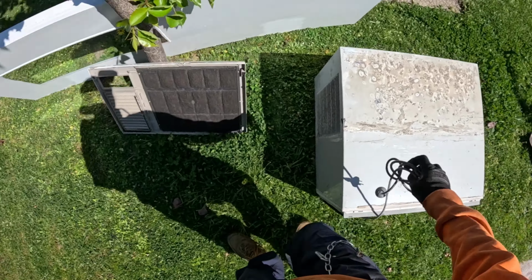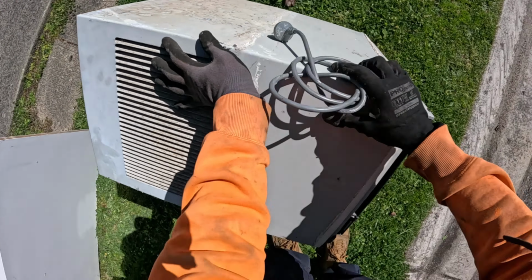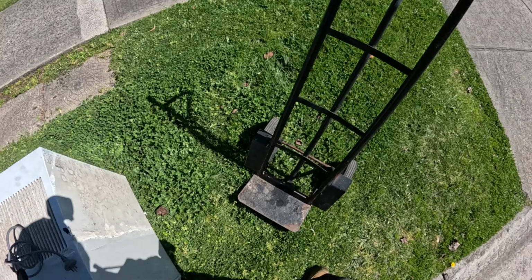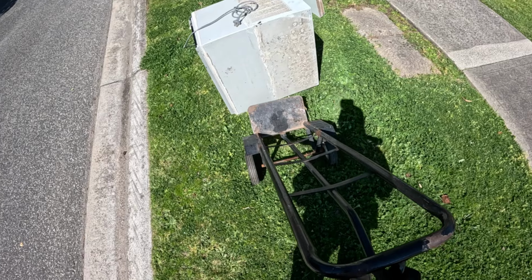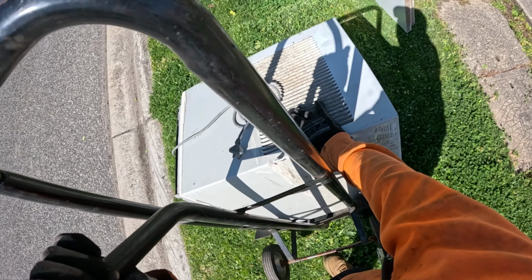And that is a nice aircon. I think this one will just go straight away. Let's take it as it is. Yep. Yeah, that's a good start. Boom. Let's go.